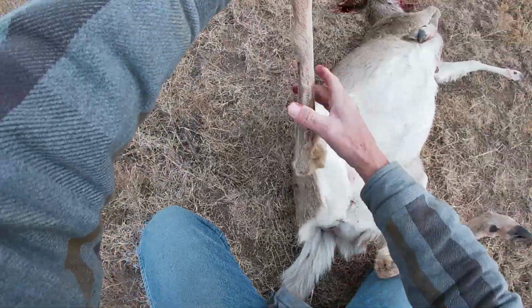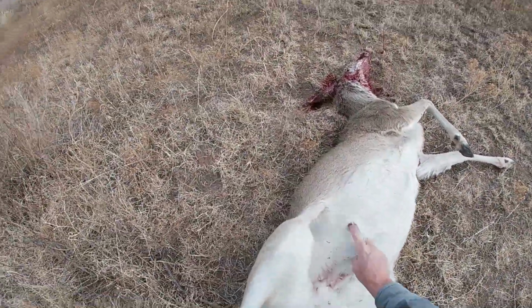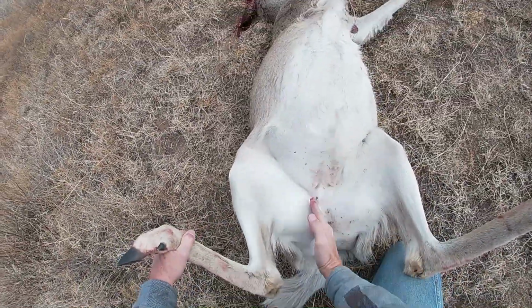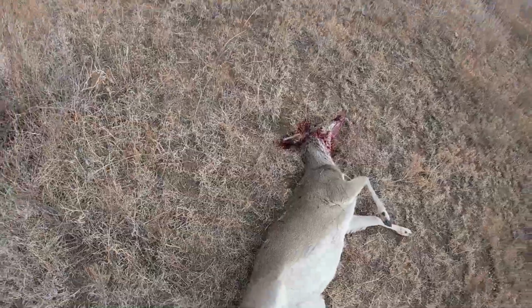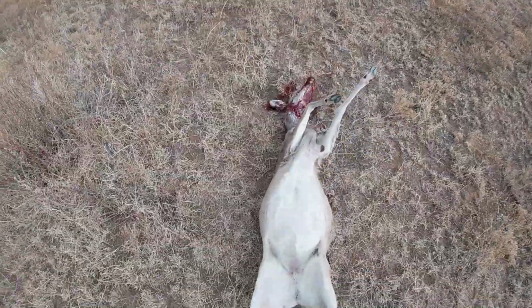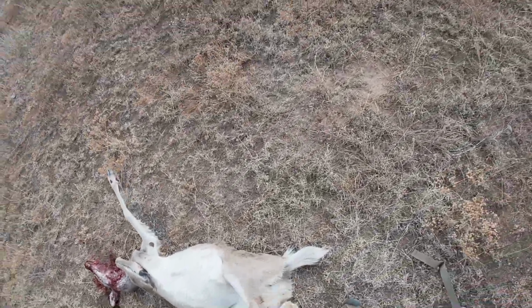Then we'll pull the girl parts and the poop chute back through the body cavity and out. And that way I don't have to burn up my knife or carry a hatchet or whatever trying to chop through the center of the pelvic bone. So about like that. Okay.